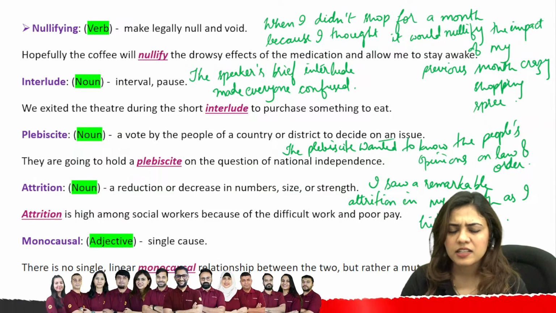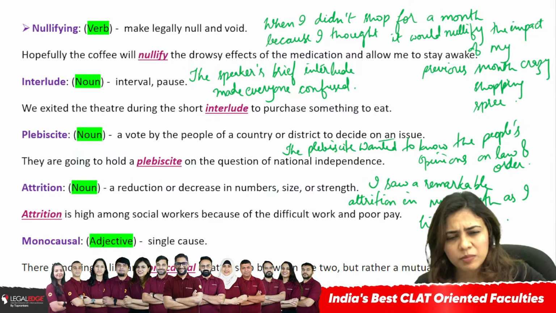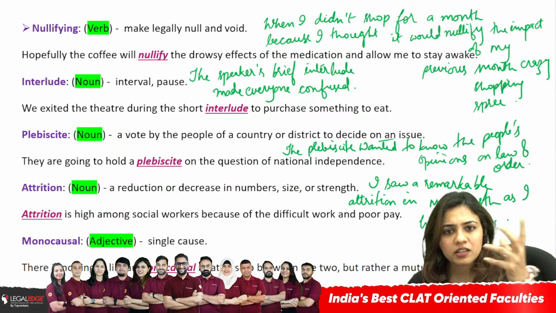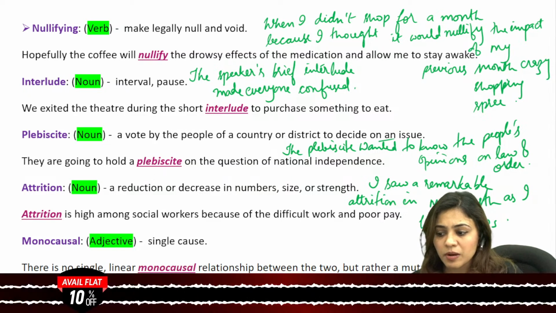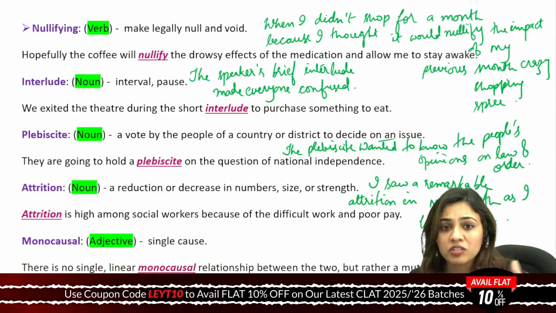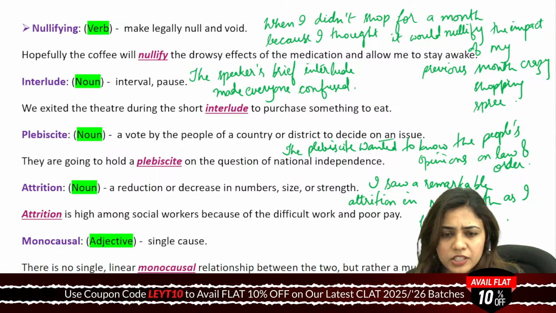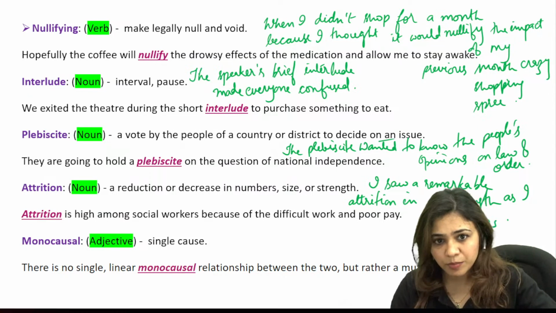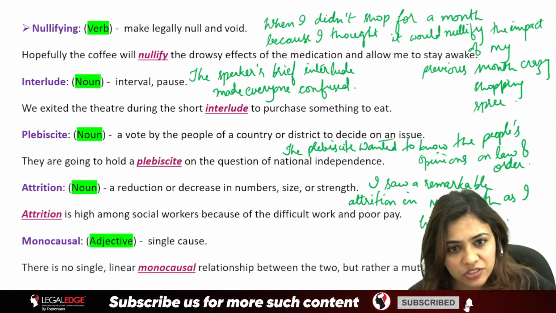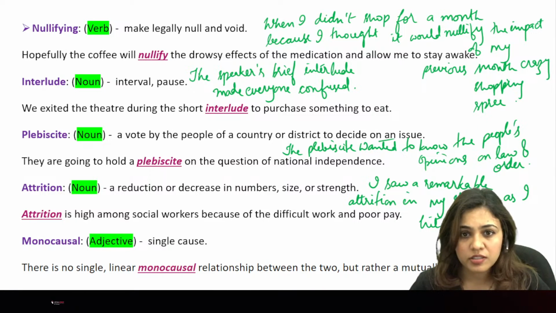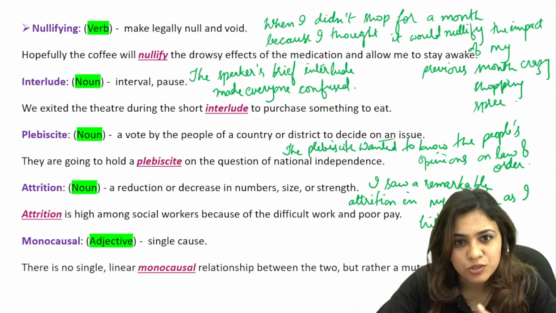What does that mean? इसका मतलब है कि ये जो दो लोग हैं उनके बीच की जो relationship है वो एक single cause पे based नहीं है. It's actually based on something which talks about mutually affecting circuit, यानी कि both of them get the advantage of the other person. तो इसका मतलब है it's not a single causal relationship. It actually has multiple causes to stay attached to each other.